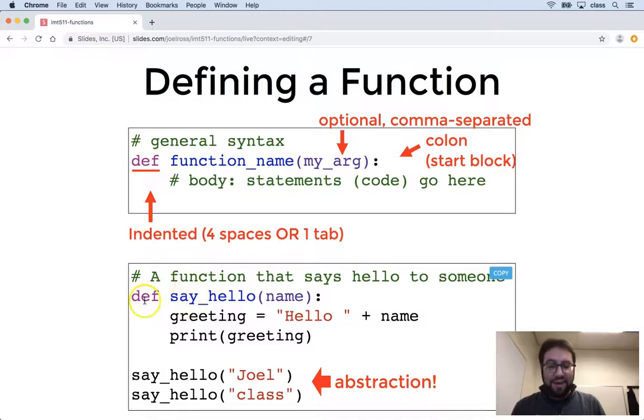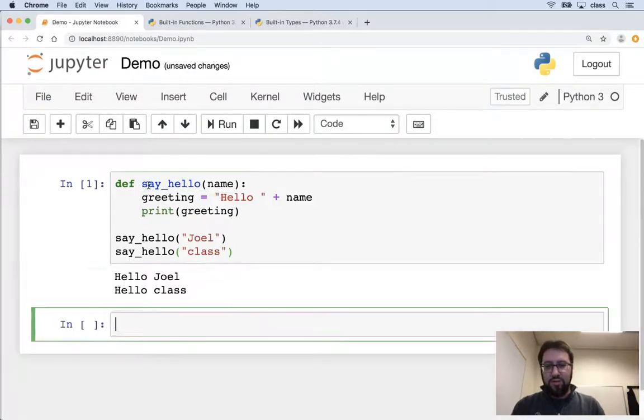So again, as an example, I can define a function called say hello that's going to take in a name argument, and this runs 2 lines of code, one of which is creating a variable, and then one of which is printing out that variable. What this lets me do is run my block of code. I can say hello twice, but I can now think about how I want to say hello without worrying about all the details. I can just say hello to everybody. I can walk down the street and say hello to every different person I want. So I can take this example of this code, and I will pop it into Jupyter and run it, and we can see that this lets me say hello to lots of different people without having to write out the concatenation and the printing and all that work over and over again.